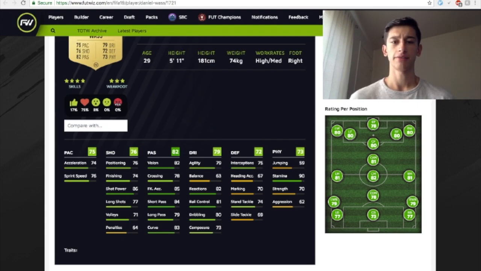Defense isn't bad, it's a 72 interception, standing tackle, most important. You're not going to be slide tackling really with the center mid. If you do, hopefully you hit it. Stamina's 90, so he's not going to get tired.